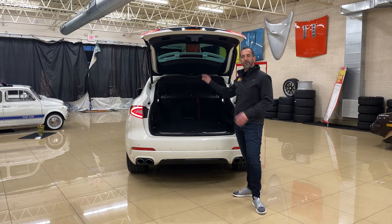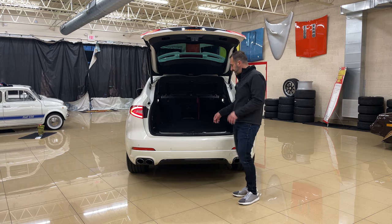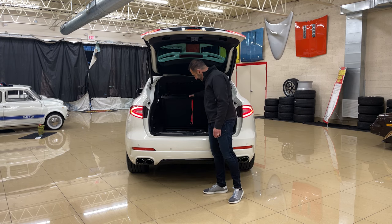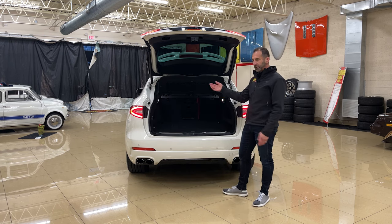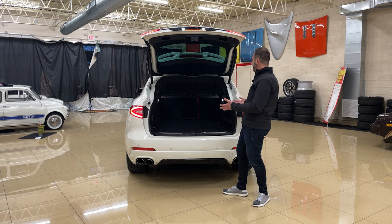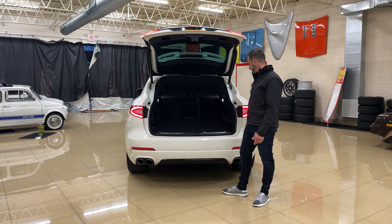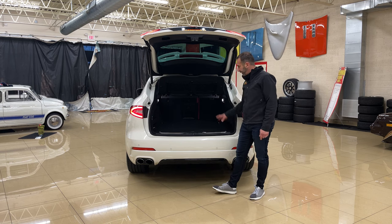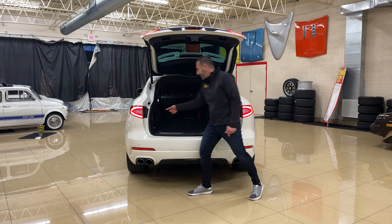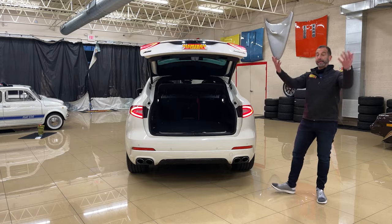The back seats fold down and split-fold. This cover is nice because it hides your luggage back there. You get tool storage and other places to hide items you don't want people to see. You can lock the car and close the gate from back here. LED lighting in the back too — not the old-school halogen stuff. Even little details like these chrome hooks for the nets are a nice touch that Italians sometimes do better than everybody else.